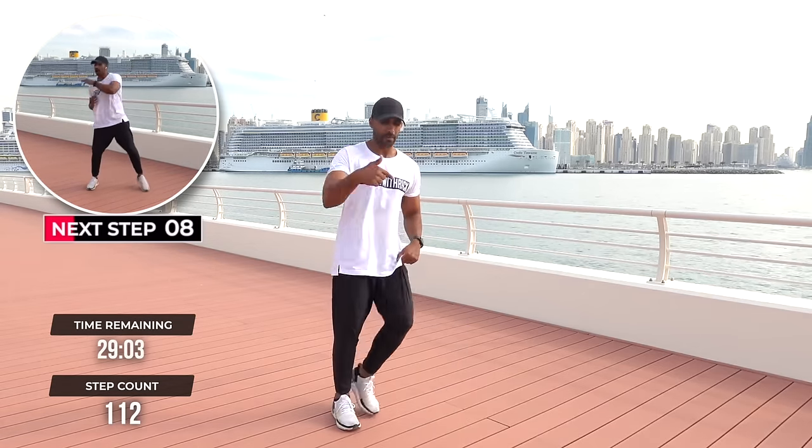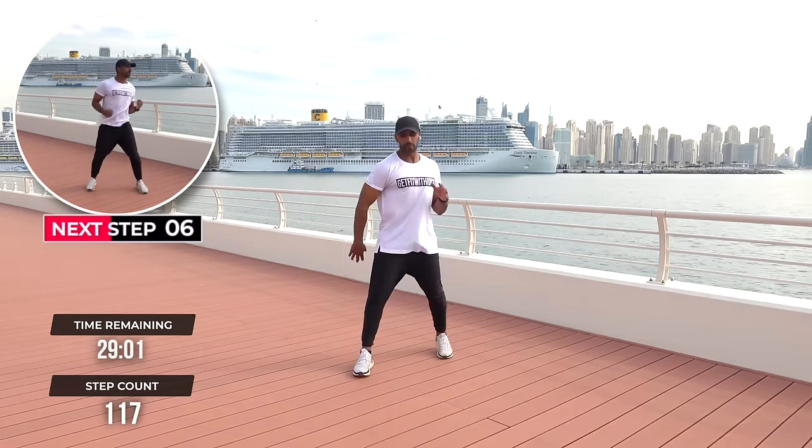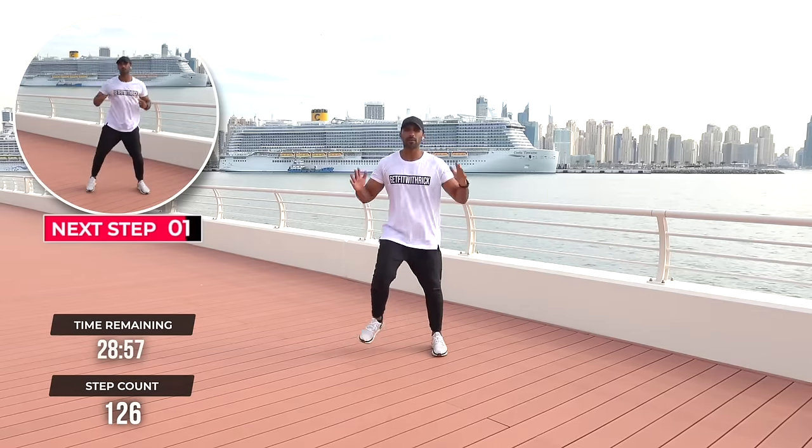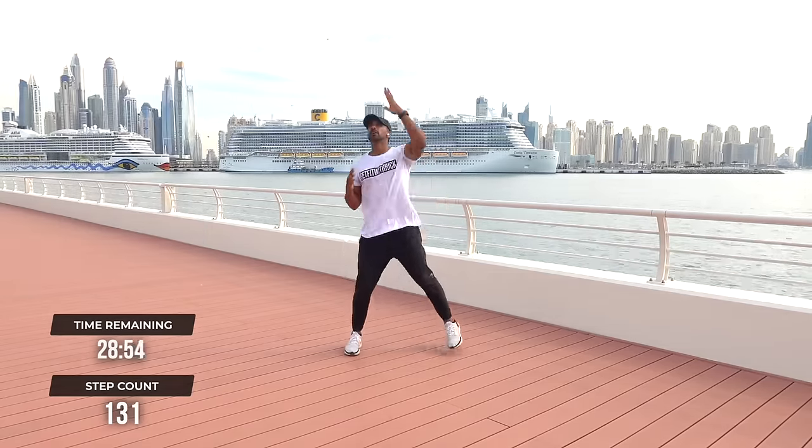1, 2, 3. I call this our bridge step. 1, 2, 3, 4 on the spot, and 1. Lovely, let's get our arms involved. Sky reaches, 2 sky reaches, 2 side reaches.